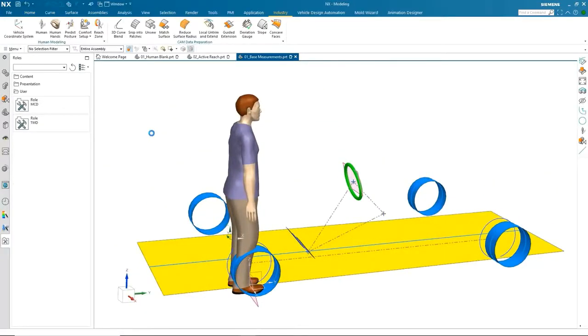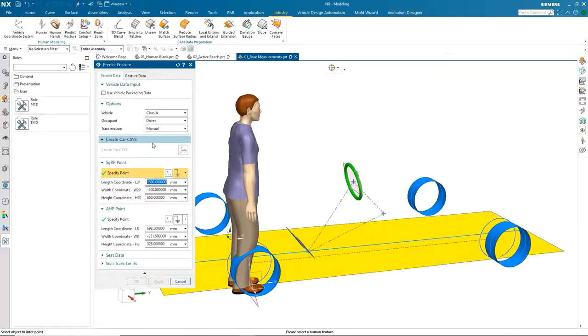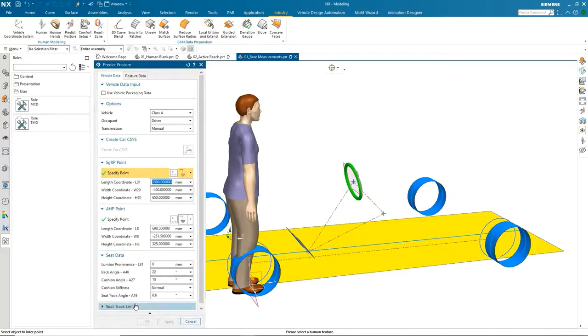And rather than me try and manually place my character now, I'm going to use this feature called Predict Posture. And what it's doing is it's giving us lots of default values to where the particular points in the vehicle are. So we mentioned L31, we mentioned H8, and these are all listed in here. And there's a whole host of others, which we're not going to go into too much detail on for this webinar.